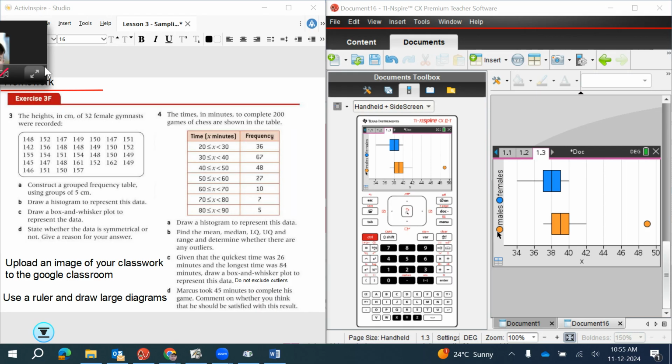Oh wait, what is this? Is this the PDF? Yeah. You want to use the online one. This PDF is out of date. This isn't the school version.